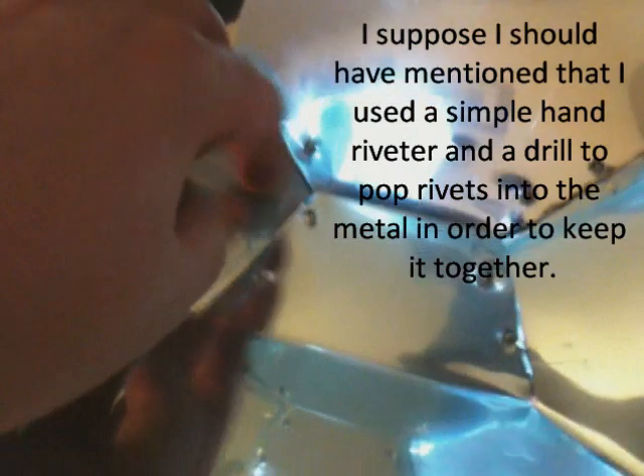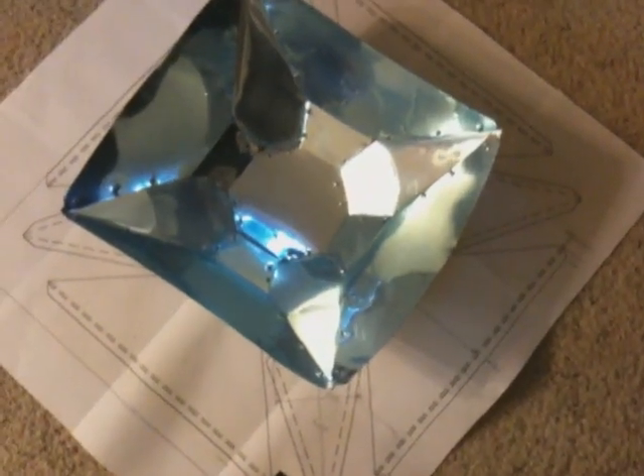Here is finished product number one — basically all done. I have the option of bending this back but my measurements weren't super exact and I kind of forgot, so it would be a pain now. It still has the blue protective tape on it. I'm going to leave the tape for now because it's not going right on the tank since the tank isn't complete, and I still need to drill a hole somewhere here on one of these flat panel pieces to mount the module, which I might throw on the end of this video series.